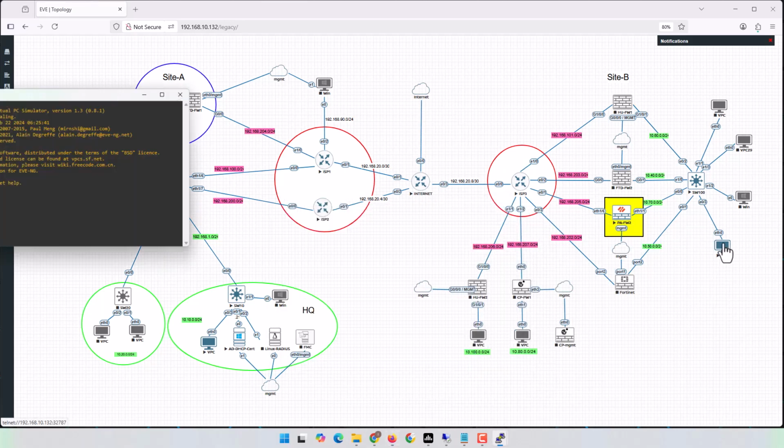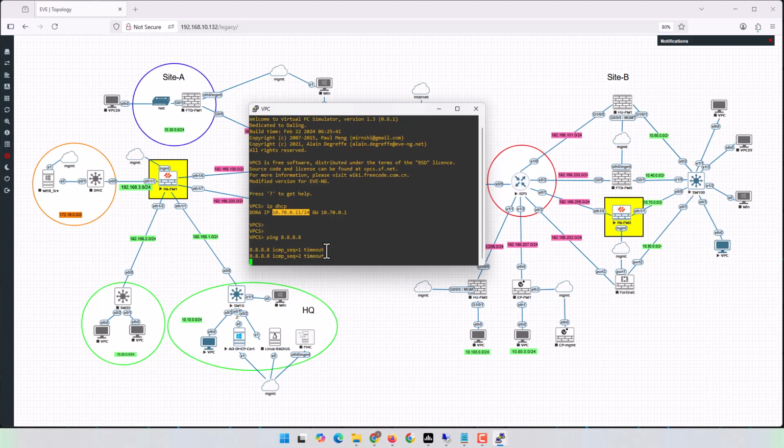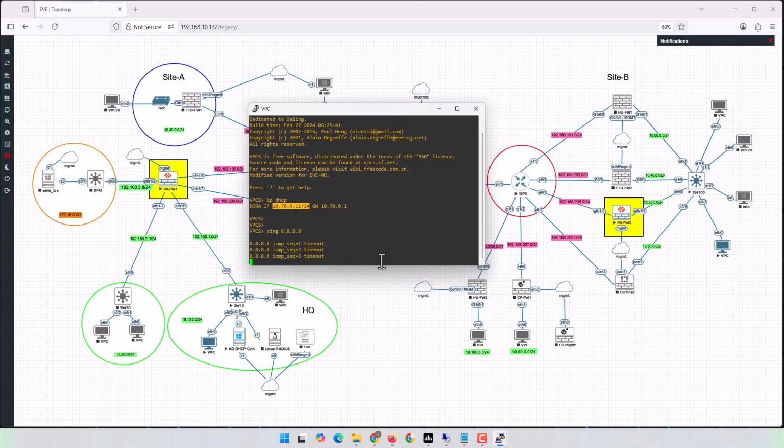Let me do the same here with Palo Alto firewall 2. IP DHCP. This time DHCP is configured here in the Palo Alto, and it's providing the DHCP IP. And now yes, I just received the IP address, and let me ping 8.8.8.8. Okay, this ping is not successful. Let me see what the problem is.